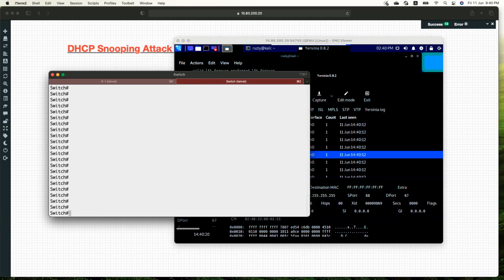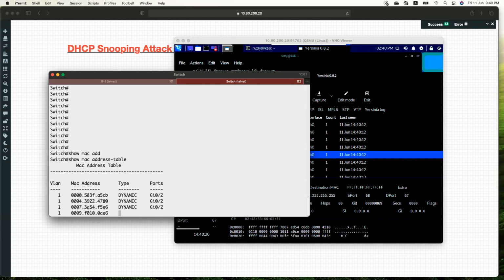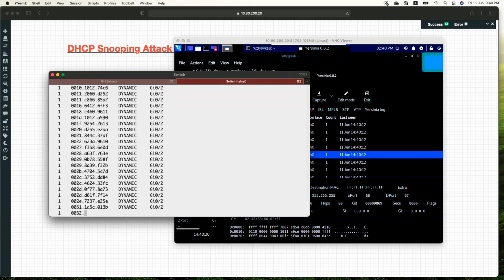So just show MAC address table. Look at this MAC address table. It's filled with all false MAC addresses. So the switch is too slow now because it's handling a huge number of requests, right?